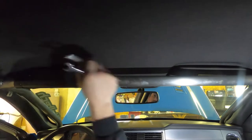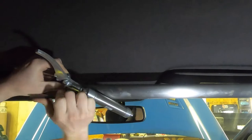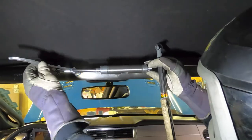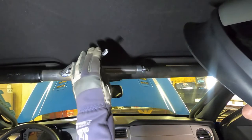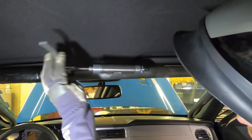Once we get this thing tacked in place in the car, one of the things you've got to pay attention to if you're doing this at home: make sure you put the cylinder in the right spot for travel. When the cylinder's fully closed, think about where you want the handle to be as far as reach. Make sure you mock that thing up and put it through its motion a couple of times before you final weld stuff.